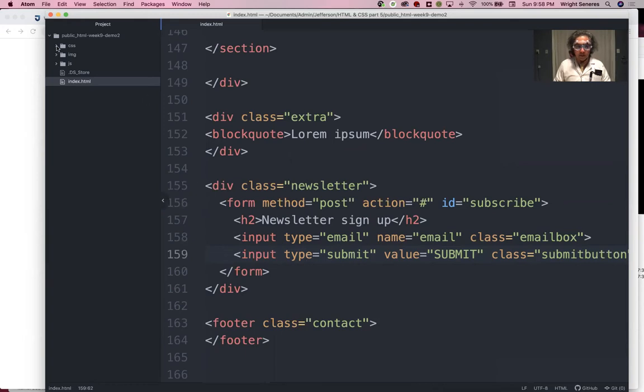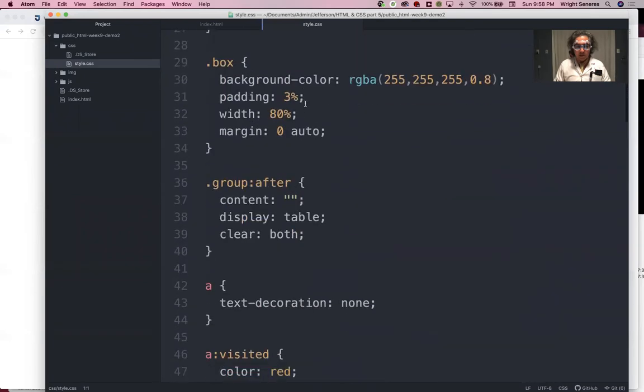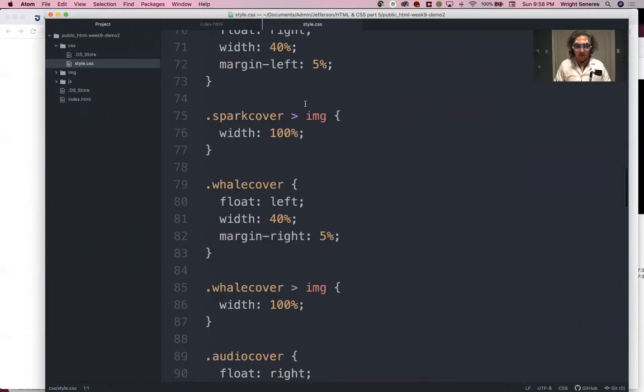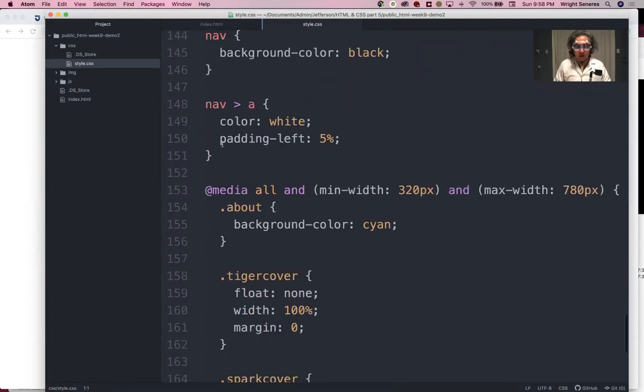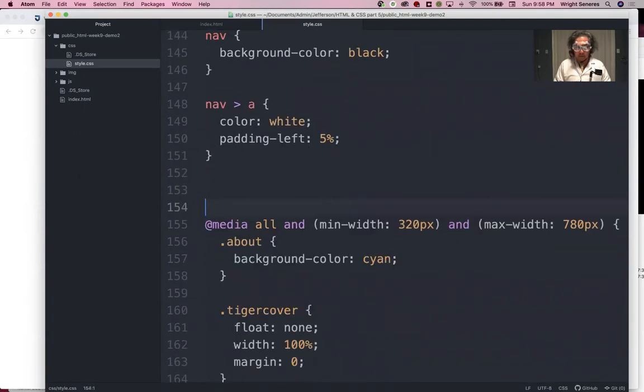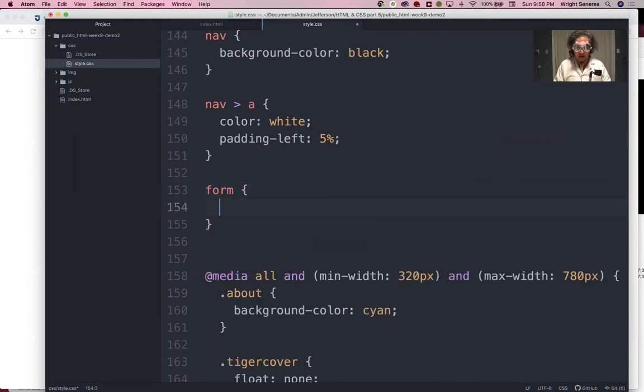So in our CSS, we can start to add style to those form pieces. So I'll just scroll down before our media queries, and then we'll start to style our form. We'll put the form tag, curly brackets. First, I want to establish the width of my form.